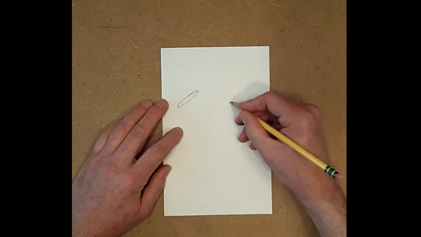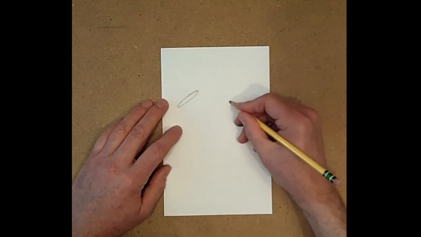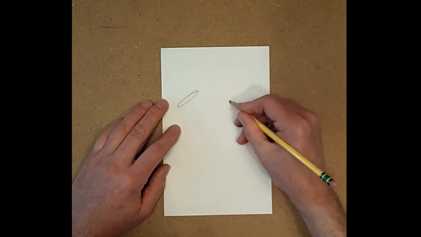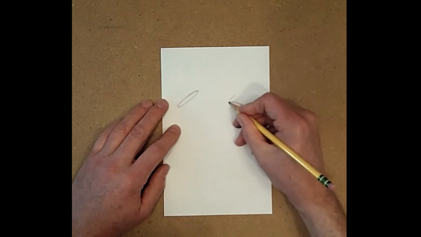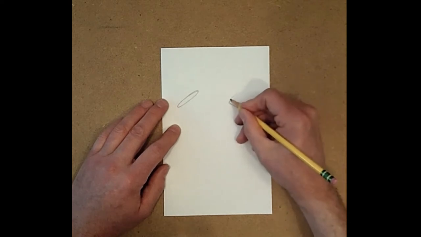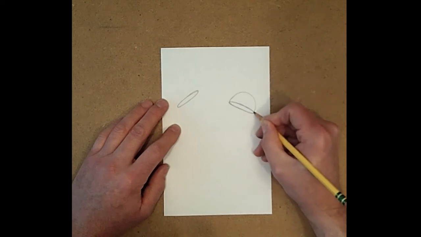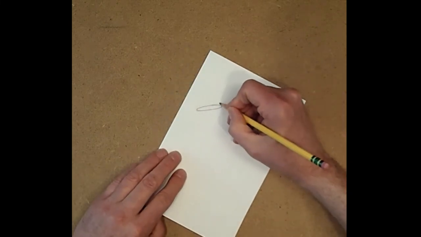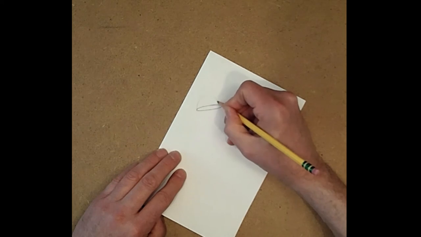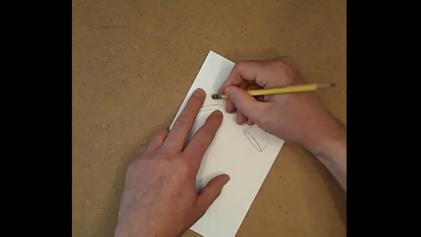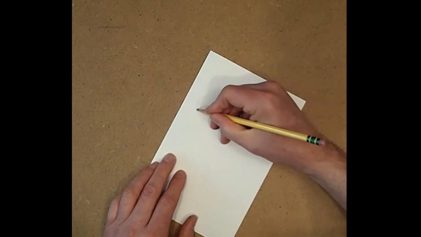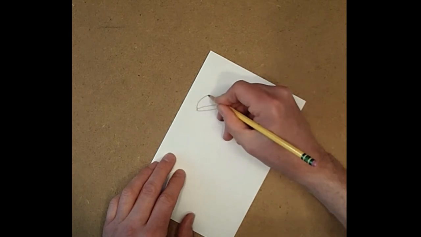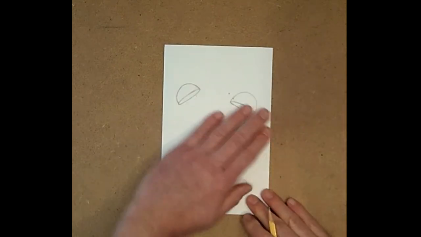Then we're going to take that narrow oval and we're going to put a top on it. That's the jellyfish's top. We're going to go all the way across the top, making a half circle. So it may take a few tries, but you want it right at the corner to the corner. I'm going to turn my paper because it might make it a little easier to draw that. You don't want to have that little extra piece right there hanging out. You want it to go corner to corner.